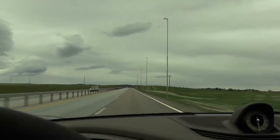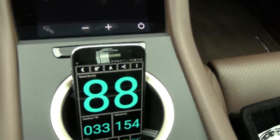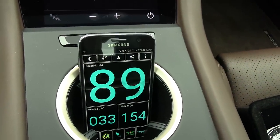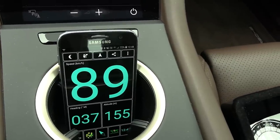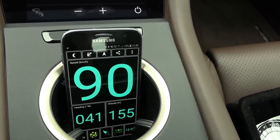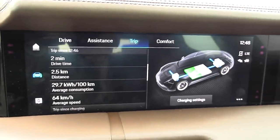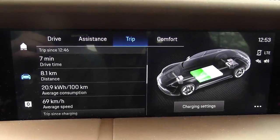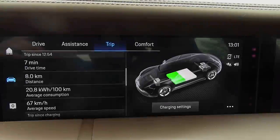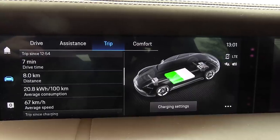All right, first run. I cruise at 90 kilometers per hour on this kilometer — actually the GPS speed is 89, so that's okay, 88 to 89. Well, let's just cruise at 90. I reset the trip meter — it will always be high at the beginning. Round one. Round two — wow, very consistent results here.